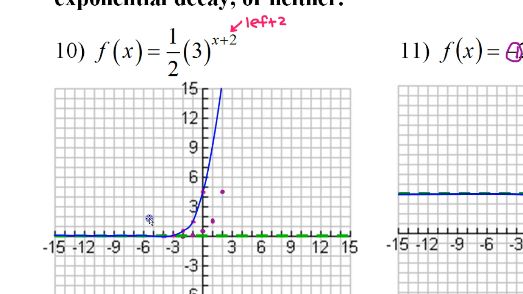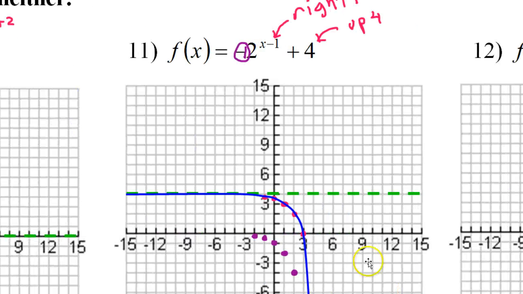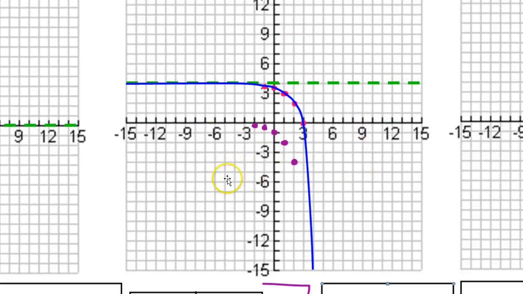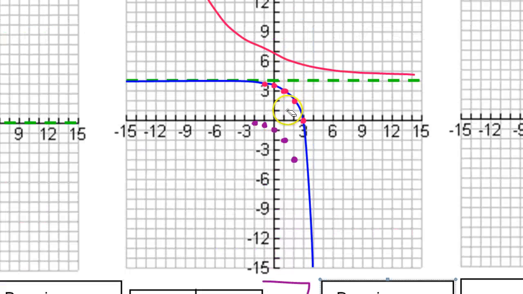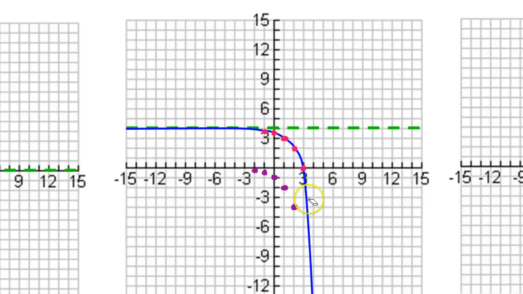Now, technically, exponential growth and decay, those words do not apply to graphs that are upside down like this. All right, graphs that have an a value that's negative. So in terms of growth or decay, this is neither growth nor decay. Decay is when you have a decreasing graph like this that is above the asymptote. That's exponential decay. However, we can say that this is decreasing. All right, so this graph is a decreasing graph, but you can't call it exponential decay or growth.